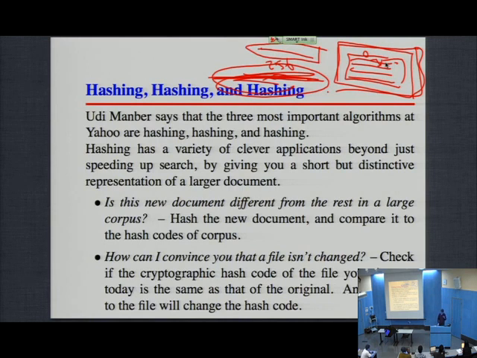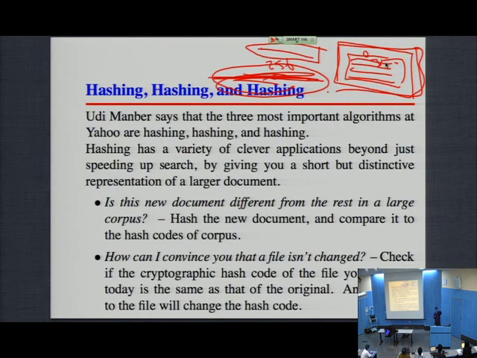Another question is, if a virus is put in a file, how am I going to detect that? That's what happens with viruses. They sort of slither into a file. If I take the hash code of the file with the virus, the hash code is going to be different than without the virus in it. Does everybody see that? So that's the scheme for how you use hash codes to detect viruses.